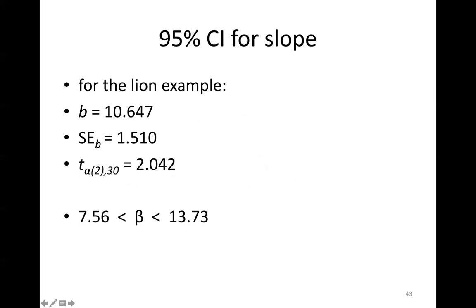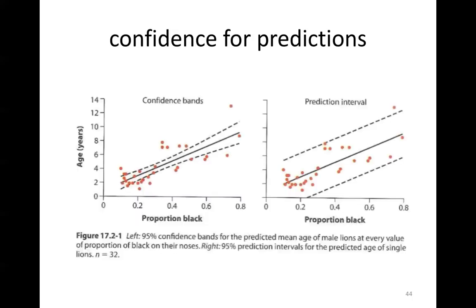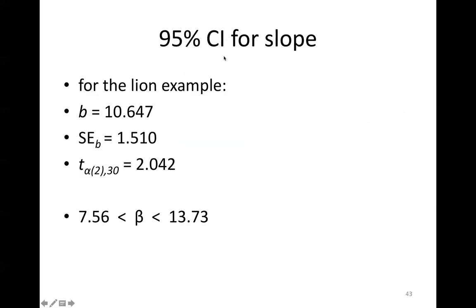We can find this critical value of t from the table, and thus we have a range, minimum and maximum, a 95% interval for the slope beta. And it's pretty positive, so it is pretty far outside of zero, as you see. So that suggests that there is a reproducible relationship. Okay, so that was the 95% confidence interval for the slope.